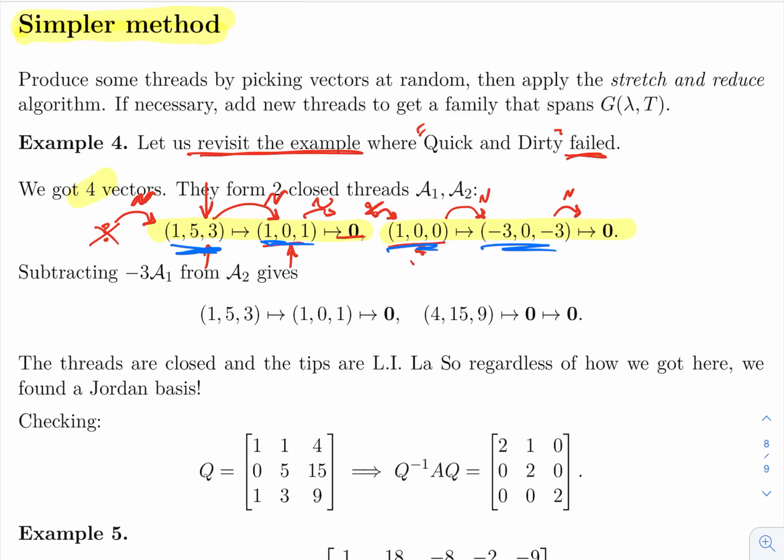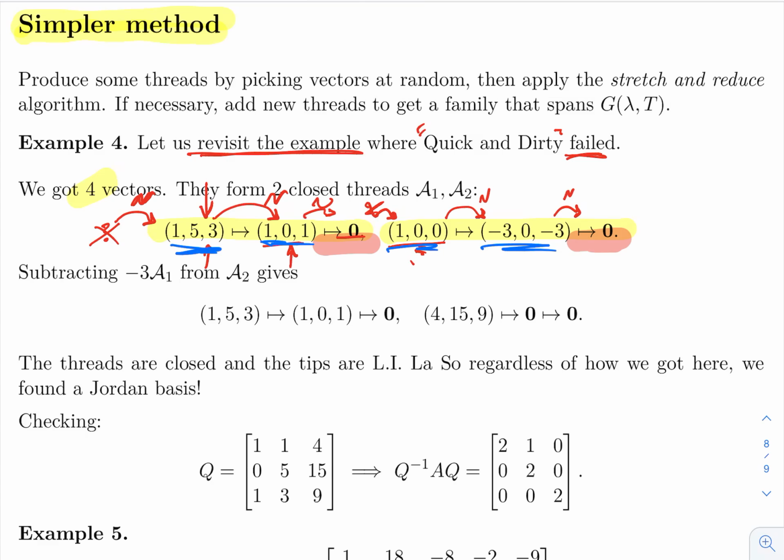But now let's look at these threads. This is actually good material for us to work with, from the point of view now of this algorithm of playing with threads, of stretching and reducing threads. So here, we cannot stretch these threads any more than they already are, because they are all closed threads. They end at 0, which is something we call closed threads. I call them closed threads, but we can reduce.